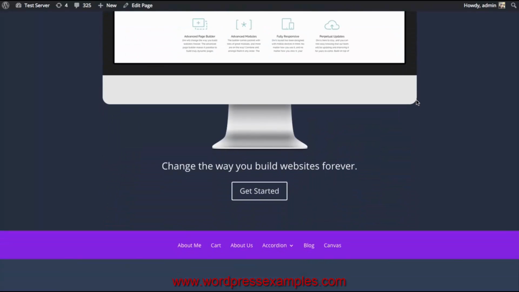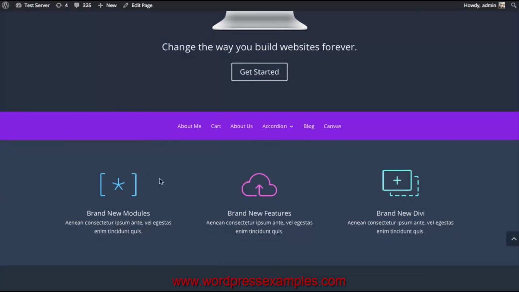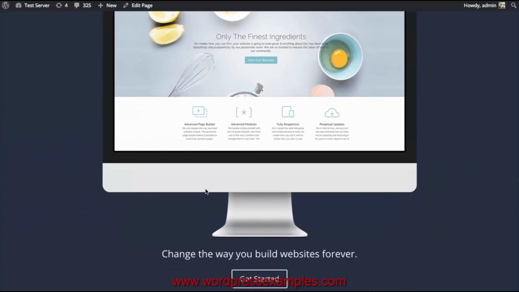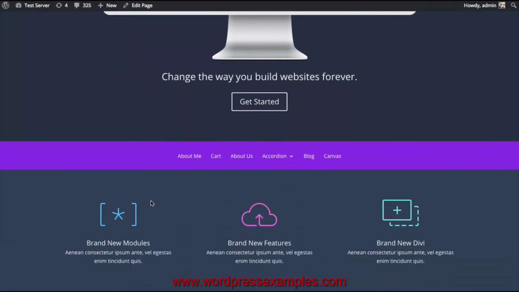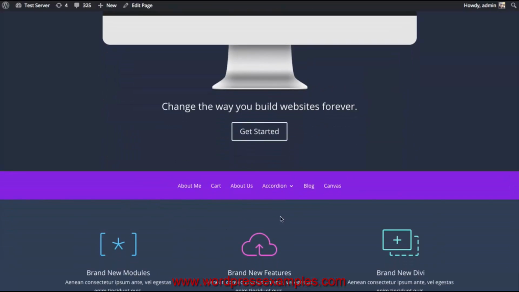So viewing our page here, as I scroll down, our menu's been added. The purple actually looks really great with these blurb icon colors. And so yeah, you can see how this can be used to create custom menus, and they can be applied to different areas of the page. So you can create unique looking pages that don't just have the standard menu at the top of the page.